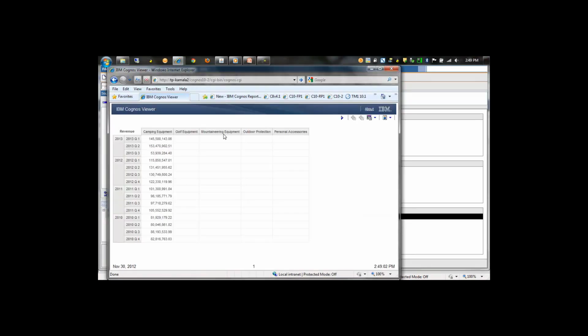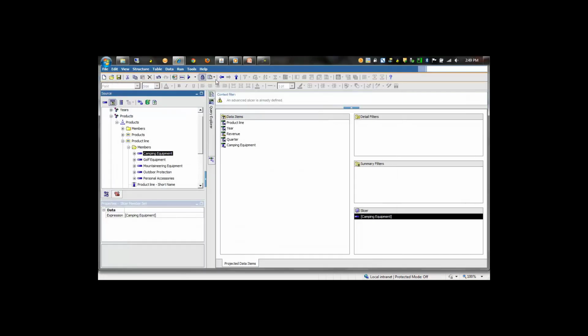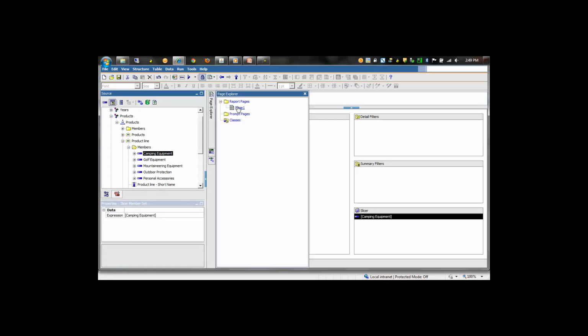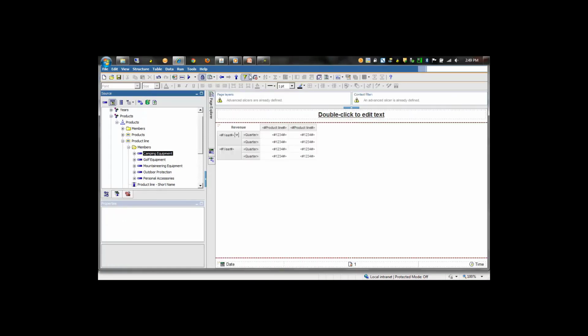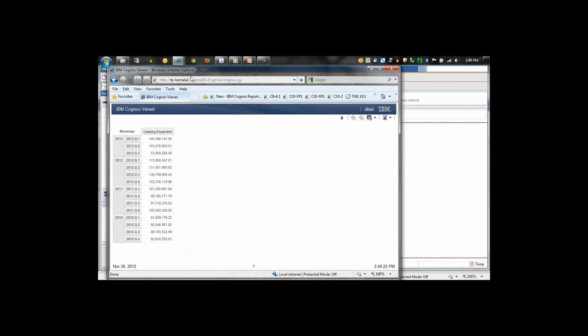And what occurs in this scenario is that we just get the slice of camping equipment and null values are returned for the rest of the items. And then what we typically see is that the users will suppress the columns to remove all the null values. And now we're back into a local suppression scenario, which is unnecessary in this particular case.